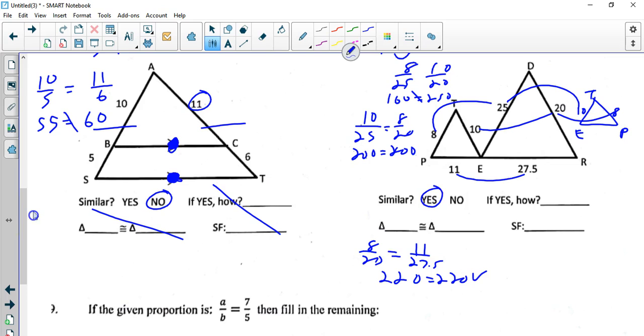That's a yes. So I know I have side, side, side similarity. Now, it might have been faster if you wanted to just turn these into decimals by division and compare the decimals. You also have that option. Now here's where it becomes important. This is why order matters. The way the triangle was lined up originally does not work.